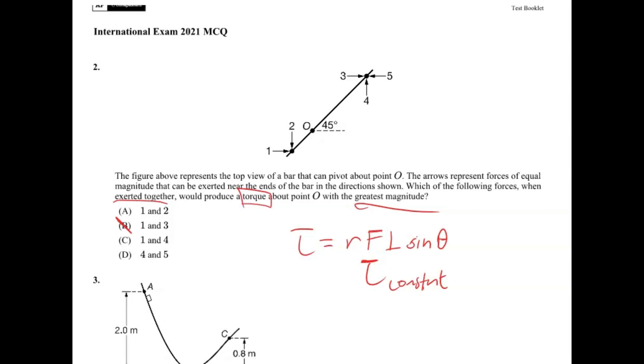So if we look at the answer choices, we can see that the distance from O to one and two versus distance from O to three, four, and five is less. So the distance from O to this is greater, so that R value can be greater, which exerts more torque. So it's a good chance that three, four, and five are going to produce more torque than one and two. So if you look at the answer choices here, one and two together, not going to be the right one. One and four might be the right one. However, four and five, they both have a greater distance, greater R value, so that's going to exert more torque than the other one.